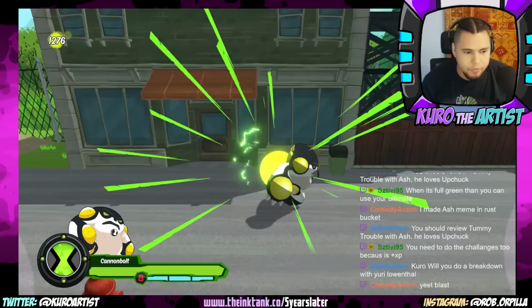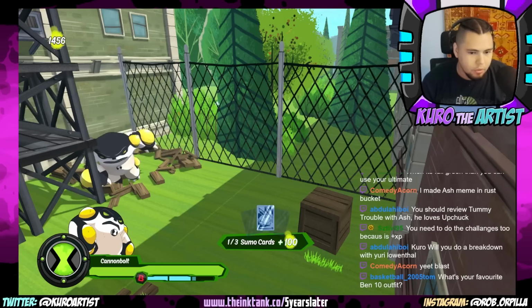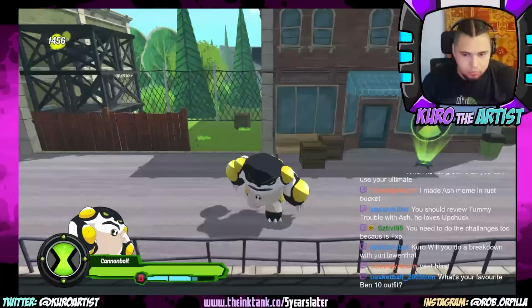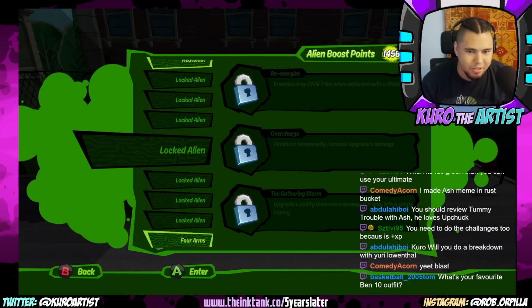It's almost time for an ultimate attack. Ooh, a Sumo Slammer card? Sweet. This is a good one. Moving right along. Alright. Oh, I can still read what they do. It says locked alien in a shadow, but look at the descriptions. It says what they are.